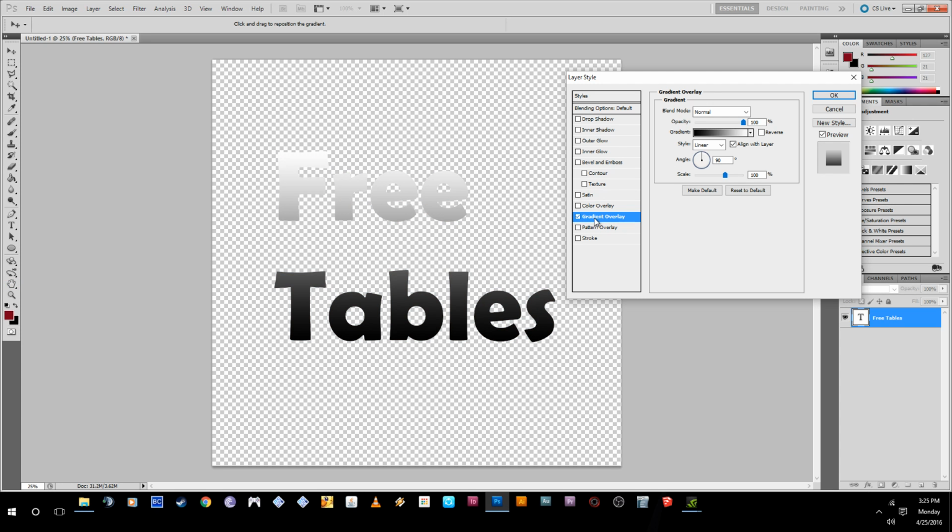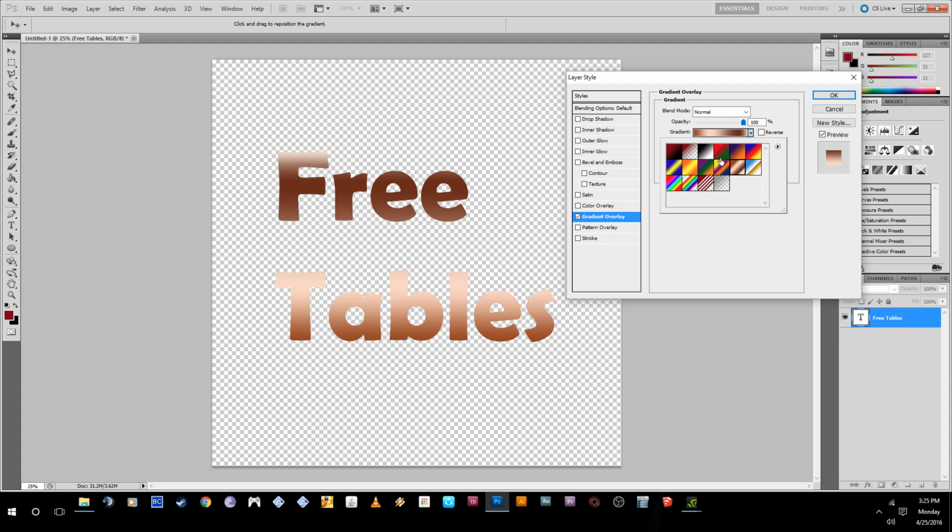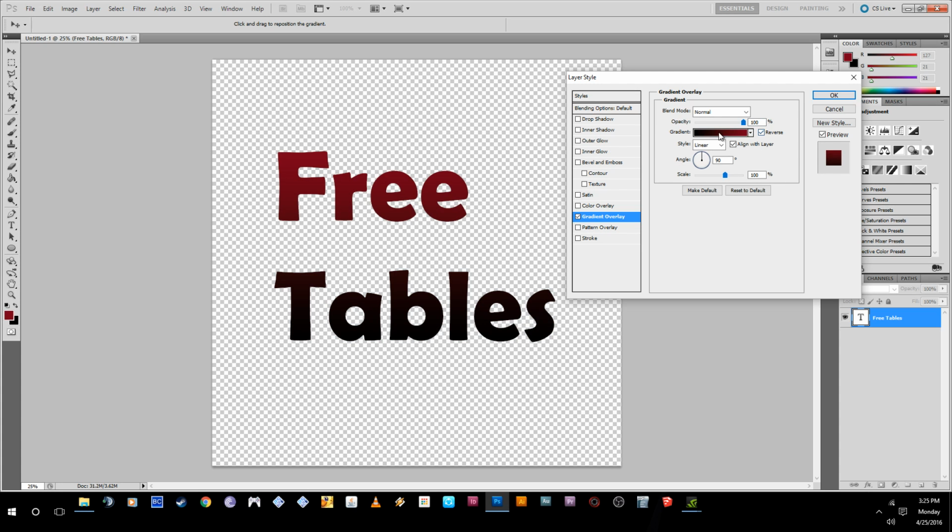You could also do a gradient overlay. You could choose different styles, red to green, black to red, and you could reverse it. You can select different kinds of gradient styles.